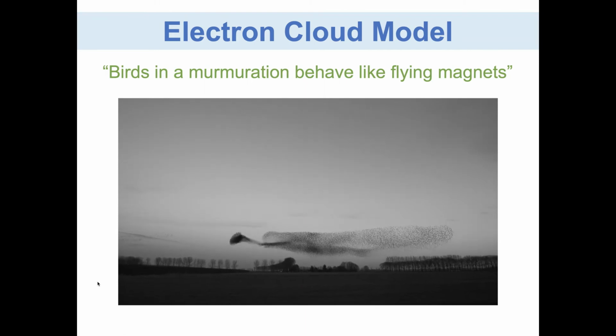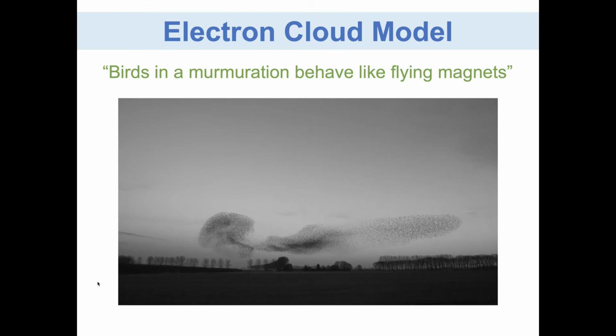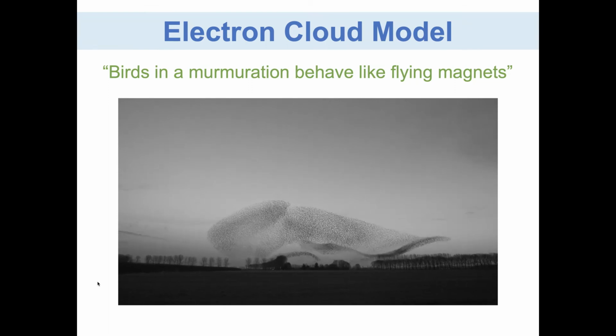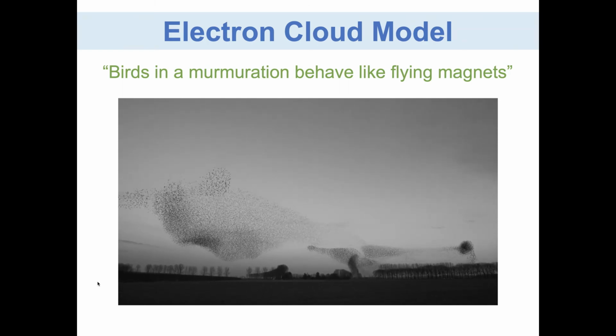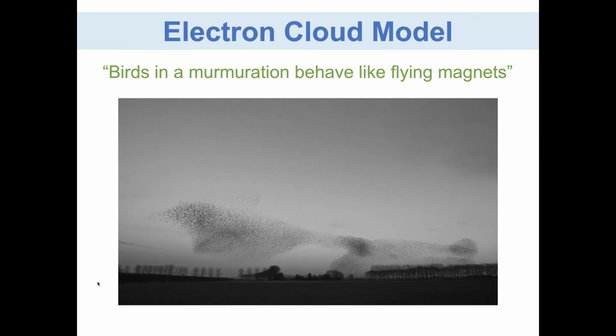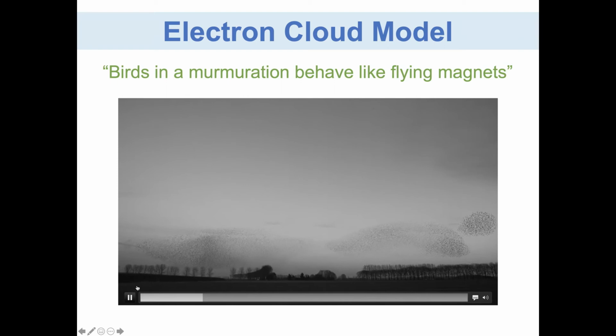Notice how we have individual birds, kind of like particles, but they're behaving almost as a wave. And again, I don't want you to think about this as what electrons look like, but this idea of particles behaving as waves and repelling each other is the idea of what's going on around a nucleus with those electrons in those orbital clouds.